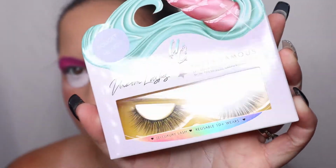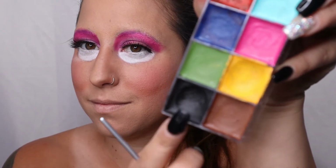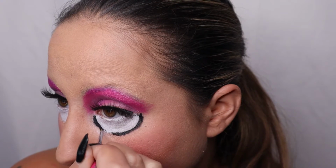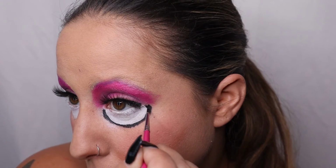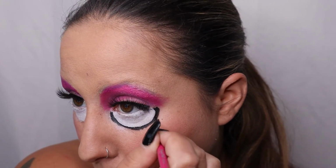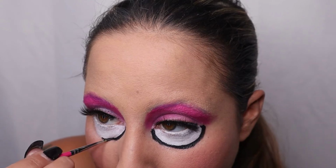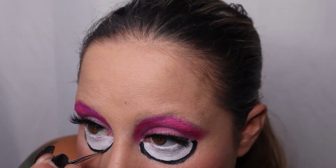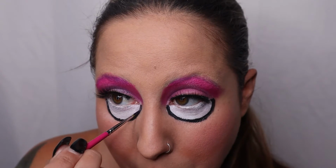Then I'm taking some false lashes from Unicorn Cosmetics, going back into my grease palette, taking the black, and I am outlining the eye that we created earlier. Now you have to be careful with grease paint. You can also do it with water activated face paint. So I recommend, if you are using grease paint, to make sure that you put a colored eyeshadow over top, because the powder will help set the grease. So in this instance, a black eyeshadow would work really well over top.